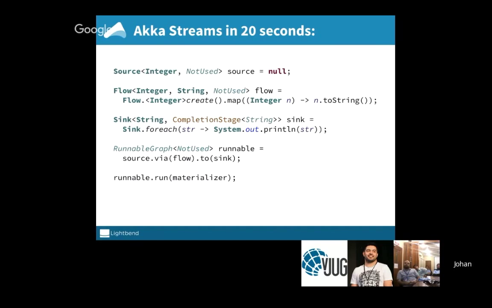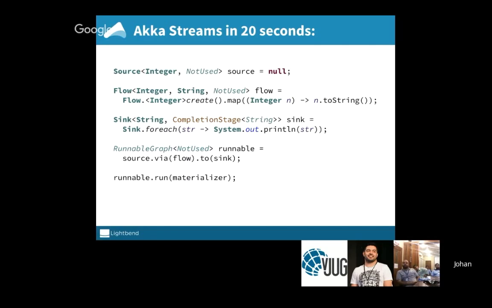So I already mentioned source and sink, but I never mentioned flow before. But these are the three primary types when you code with Akka Streams. So a source is, of course, a source of elements, and it has two type parameters, where the first one is the kind of elements that it will emit.